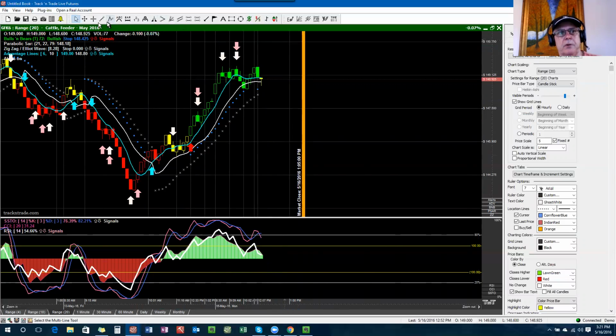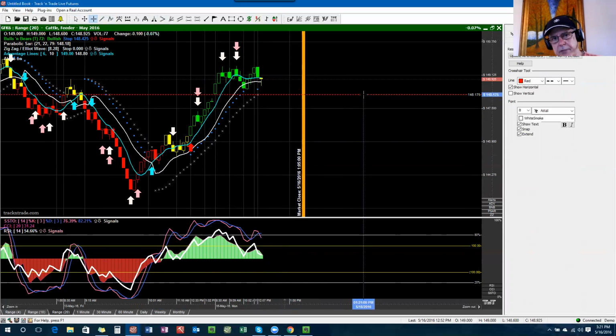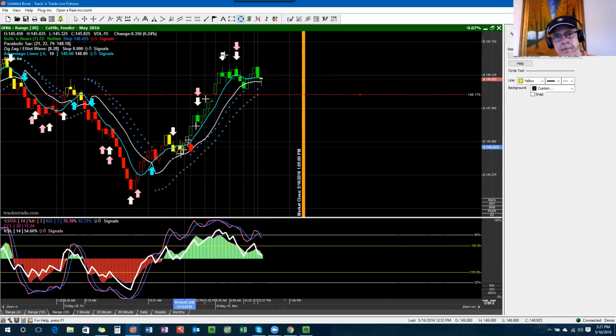I can't place an order because the market's closed. But an intercept order would be, let's say we wanted to use the X box, which is the parabolic SAR. As you can see, parabolic SAR started back here when the market started going down. It went from being over here below the market, telling you to be long, and then when it flipped, it told you to be short that market. And it kept telling you to be short that market all the way over into here, and then when it hit this area here, it flipped and it told you to be long that market. And it's still telling you to be long that market as of right now.